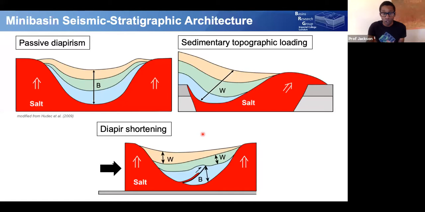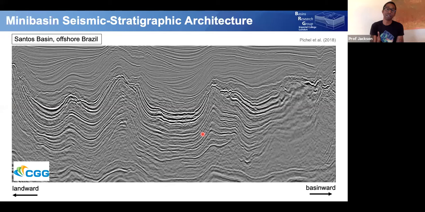They're kind of odd, but things get odder when you really start to look in detail at some mini basins or some supersalt depocenters in certain parts of the world. And this is an example from some of Leo Pichel's work from the Santos Basin, where I actually saw these things back in 2009 when I was working on the intrasalt stuff, and I ignored them. So it took me about 17 years to actually work out what they were.